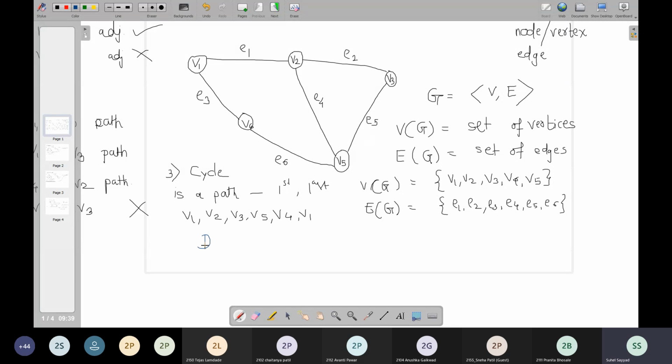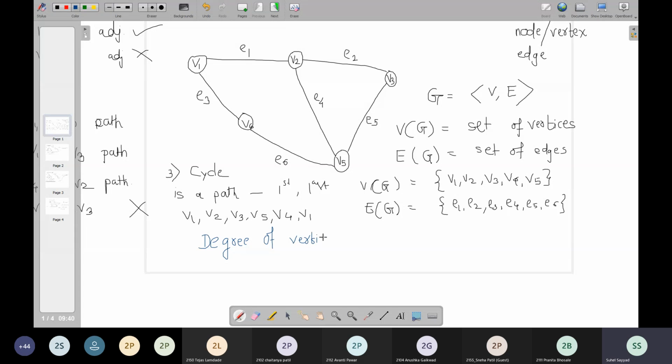Degree of graph. Now when we are dealing with degree of graph, we have seen degree of tree, if you remember, right? So a similar concept is there for graph also. So what is degree of graph? It is basically the number of edges associated with that particular vertex. So when I'm calculating degree of graph, basically I'm calculating degree of vertices, not a degree of graph. So I should not write degree of graph. These are degree of the vertices in that graph.